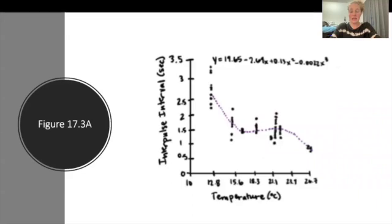This experiment took place in Lincoln, Massachusetts during June and July of 2004. The data was recorded 15 minutes post sunset for about 45 minutes or until the males stopped flashing. During this time, the firefly flashes were recorded and a polynomial regression line was calculated in order to match the data to the recorded interpulse intervals at different temperatures of the fireflies. This polynomial regression line was controlled for temperature at 21.1 degrees Celsius and is shown in purple in the figure on the screen.